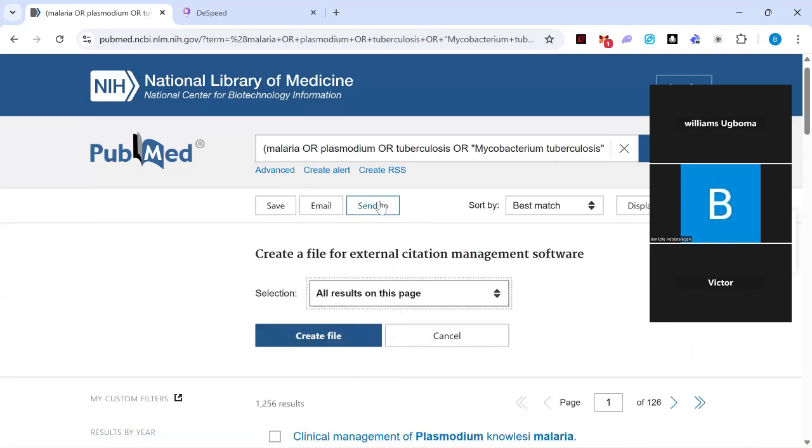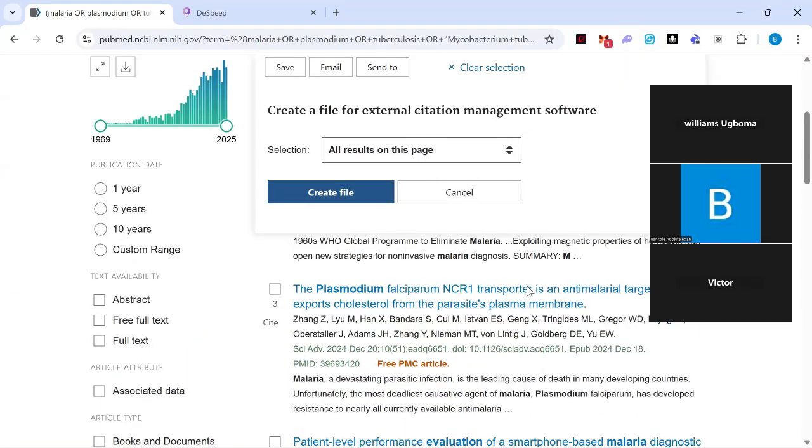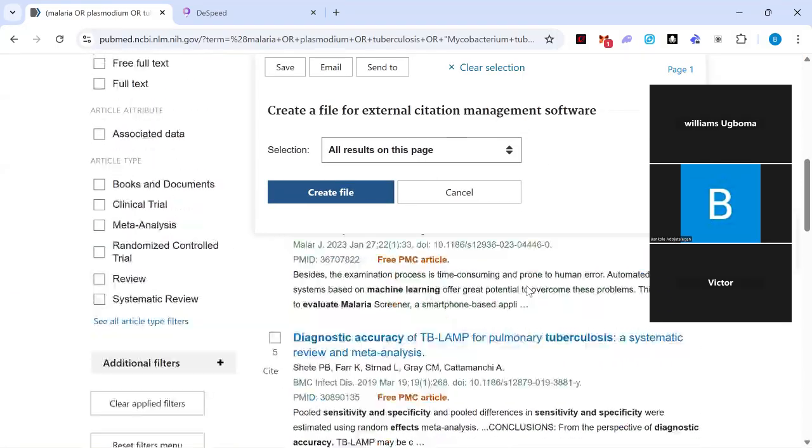so you come here first, you click this send to, then you will see something like all results on this page and all results. If you click this all results on this page, it will only generate a file that will direct you to only the result on this page.